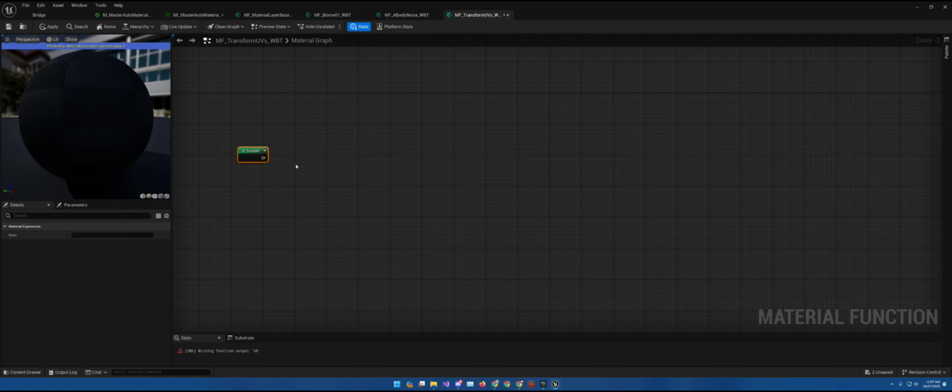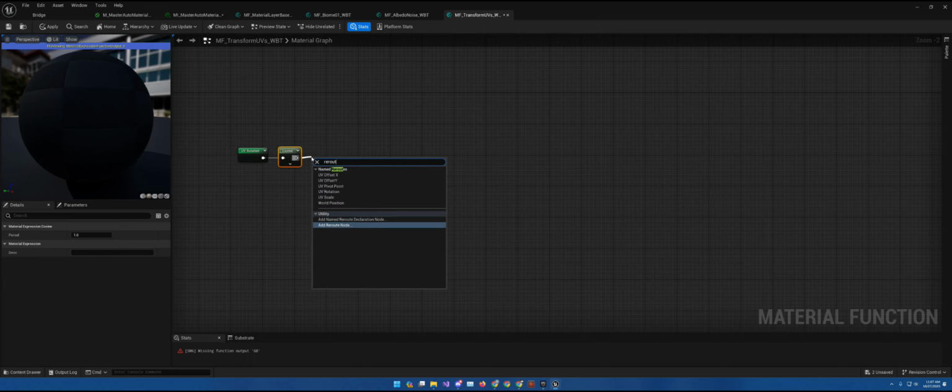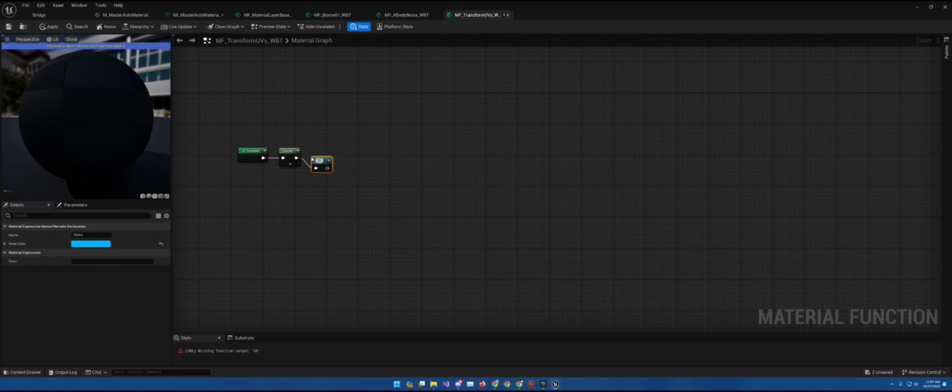We then are going to want to drag out right here and type cosine. And then I'm going to drag out of here, do reroute. I'm going to name it cosine.